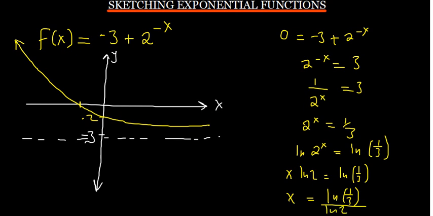To make x the subject of the formula, I'll introduce natural log or just a log. So natural log of 2 to the power x is equal to natural log of 1 over 3. So this will give me x natural log of 2 being equal to natural log of 1 over 3, meaning that x is going to be natural log of 1 over 3 divided by natural log of 2. This is where it is going to cut at this position. So that's the x value, but y value is 0. So if you want to write it as a coordinate, you write natural log 1 over 3 divided by natural log of 2 comma 0. So that's the coordinate of that position.